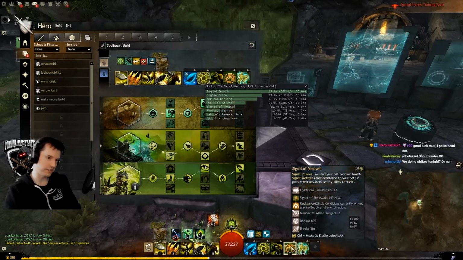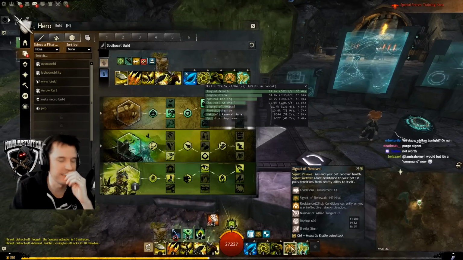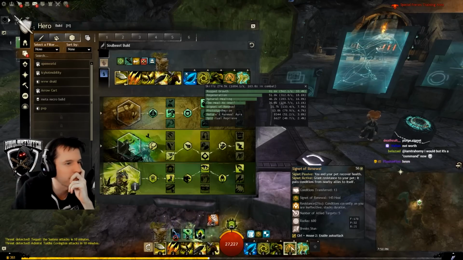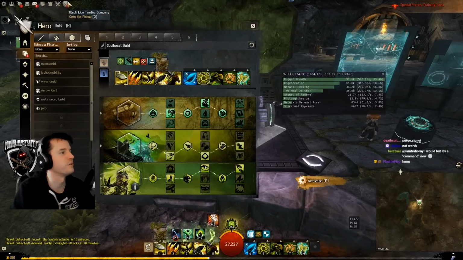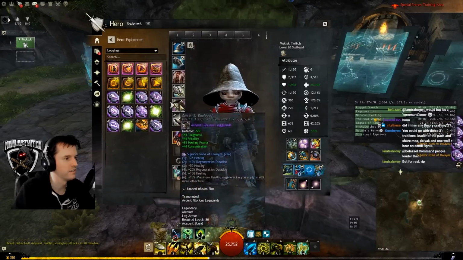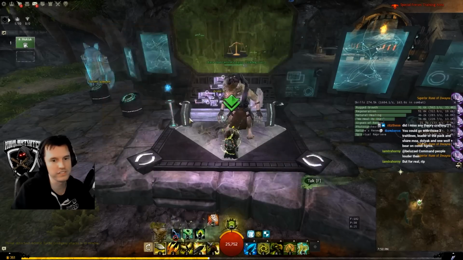Signet of Renewal is actually one of the lowest things. That's, of course, the straight line down here. It is non-stop constant healing. So Signet of Renewal gives you 133 HPS. Someone said Dolyak runes. Hold on. Dolyak. Okay, regenerate health every second.